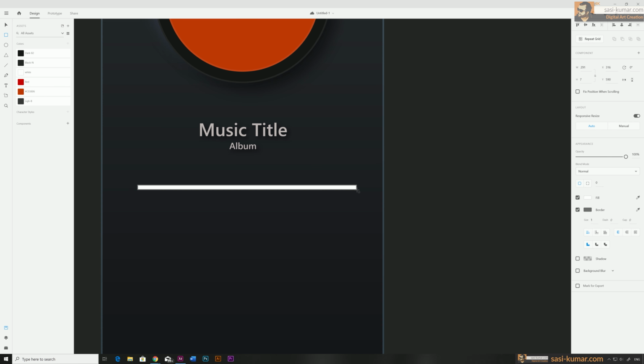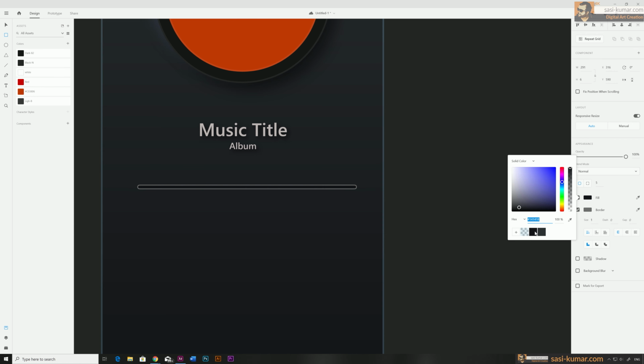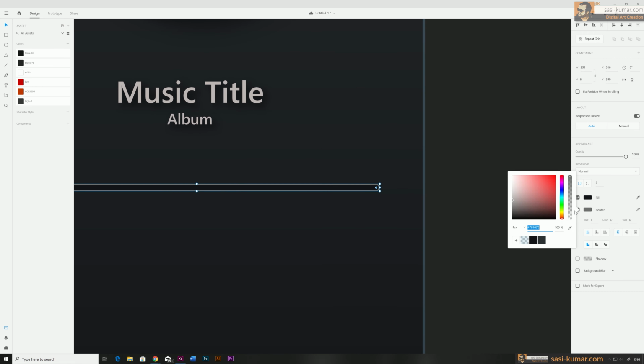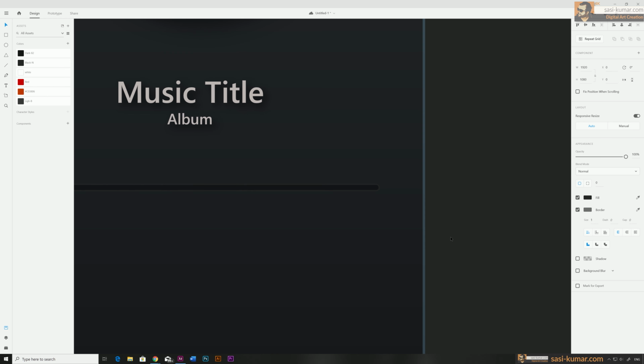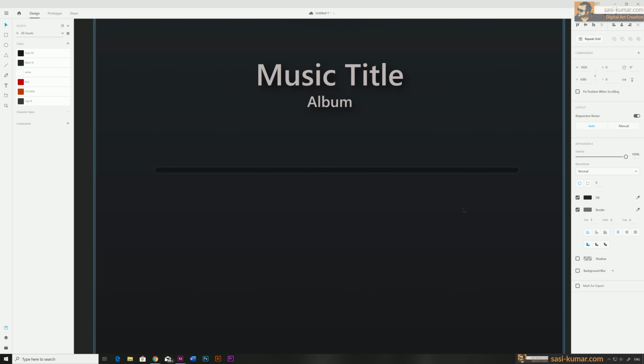Just a rectangle in here, and I'm going to make the rectangle a rounded cornered rectangle. I'm going to change the color to the gray color. I will choose from the selection earlier. And also I will change the border color to a darker gray tone. All right. Okay, this looks good.